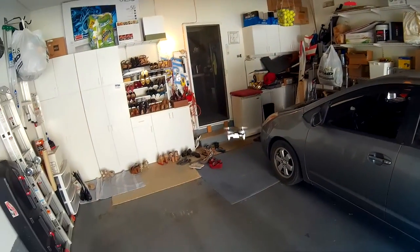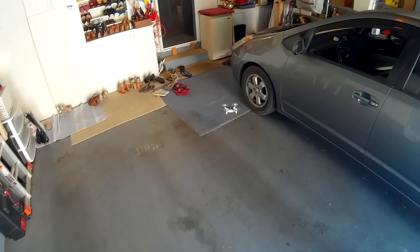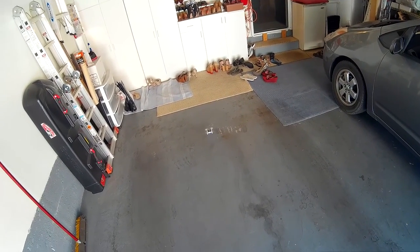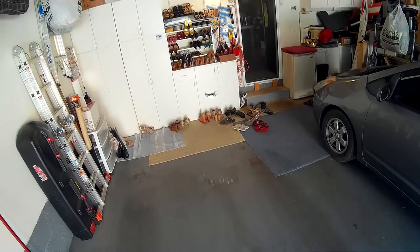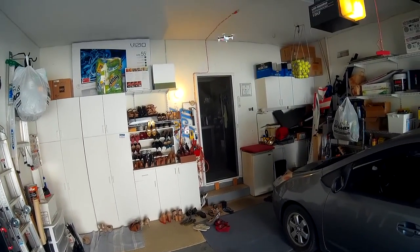There's the wind picking up. Let's check out the yaw rate. This is in the lowest rates right here. Pretty slow.